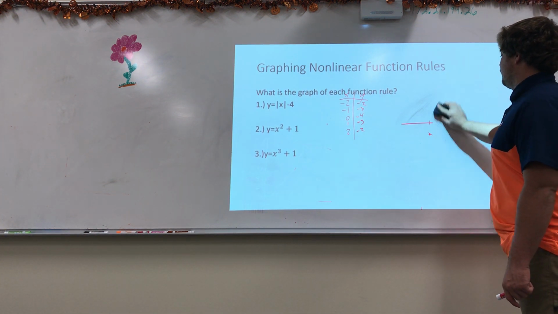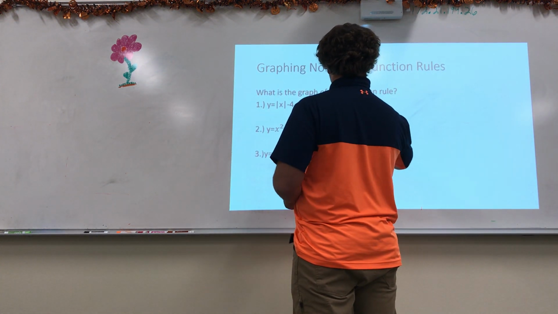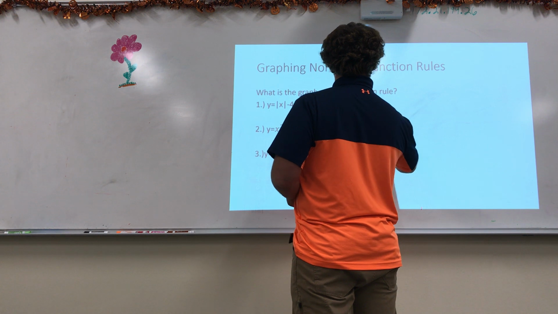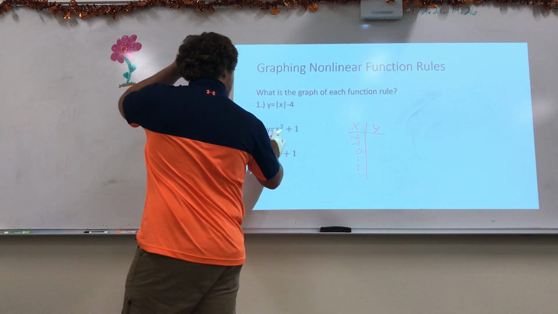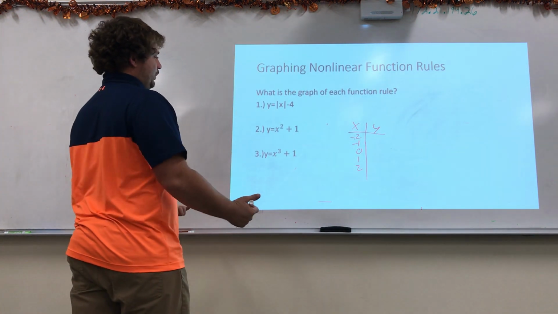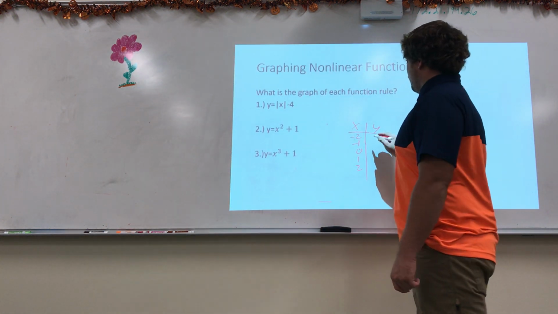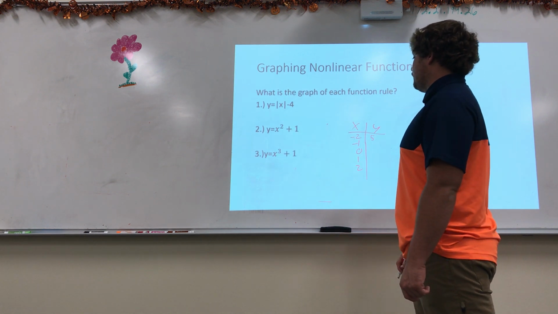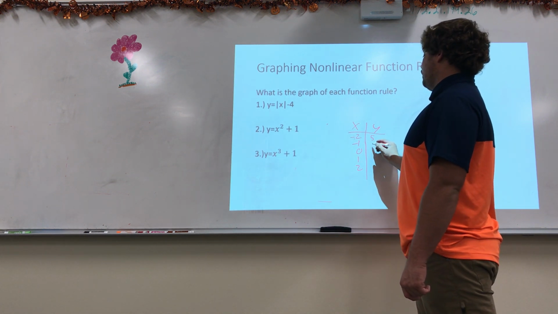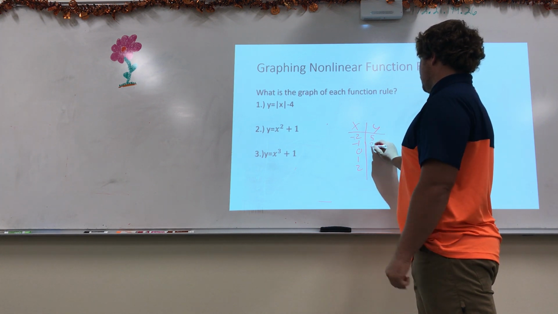I'm going to erase to go to the next one. Alright. This one, you have your x and y again. -2, -1, 0, 1, 2. Okay? I plug in -2 there. We're going to get -2 times -2, which is 4. Plus 1 is 5. Alright? I'm going to put in -1. -1 times -1 is 1. Plus 1, so that's 2.